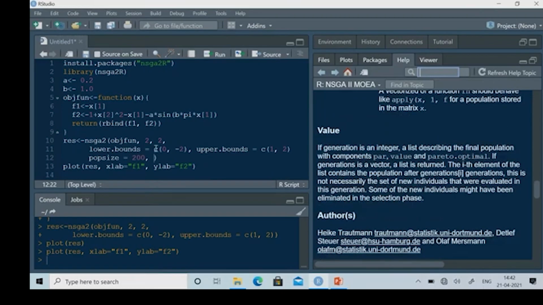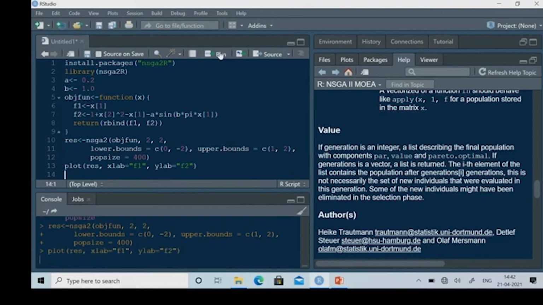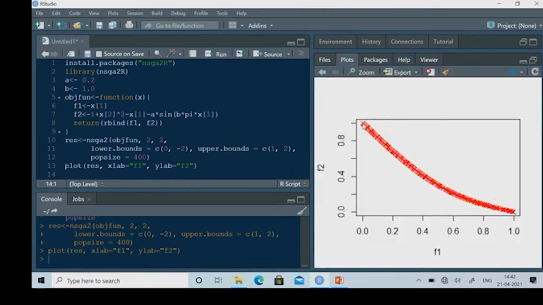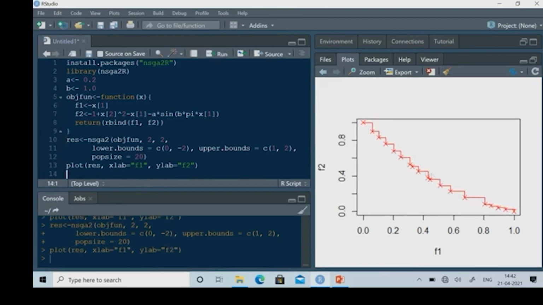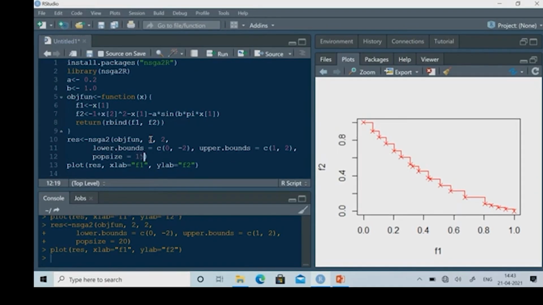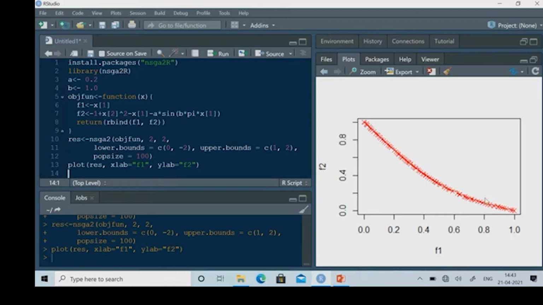Okay. And so, I can run it again with population size of 200 now, or make it 400. Yeah. So, you just see now there is more population on the Pareto optimal front. So, what will happen if I put only 20? Okay. So, you will see that there are fewer solutions on the Pareto optimal front. Yeah. So, you just see there are few solutions. So, if I increase my population size, I will get more population on this front. So, I am getting this one.